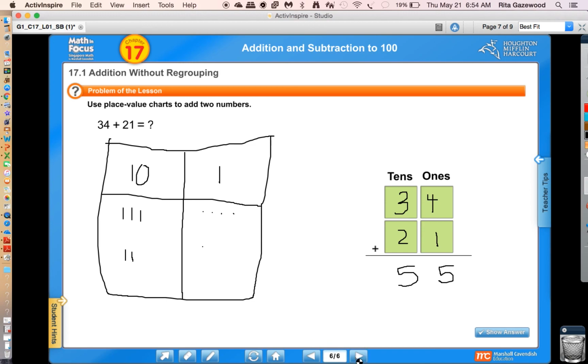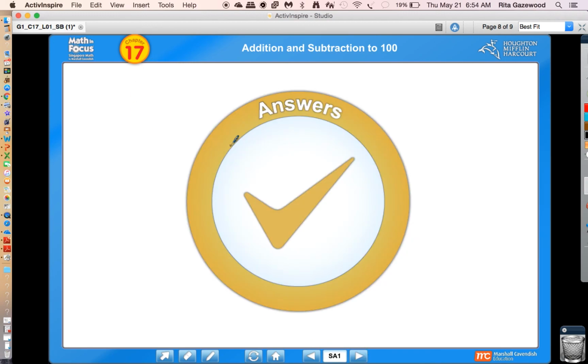Hopefully these felt very familiar to you because we did these a couple of chapters back with smaller numbers. But now we're just moving to working with even greater numbers. Be sure you're using your place value tools, okay? Place value charts or virtual manipulatives. Be sure to use your tools when working with greater numbers.